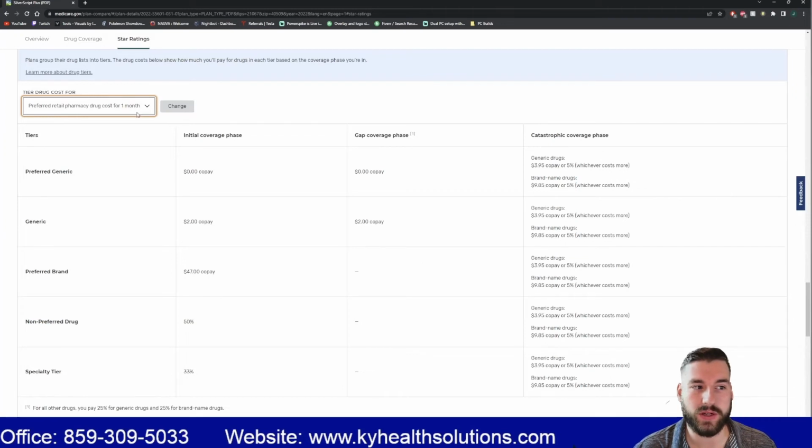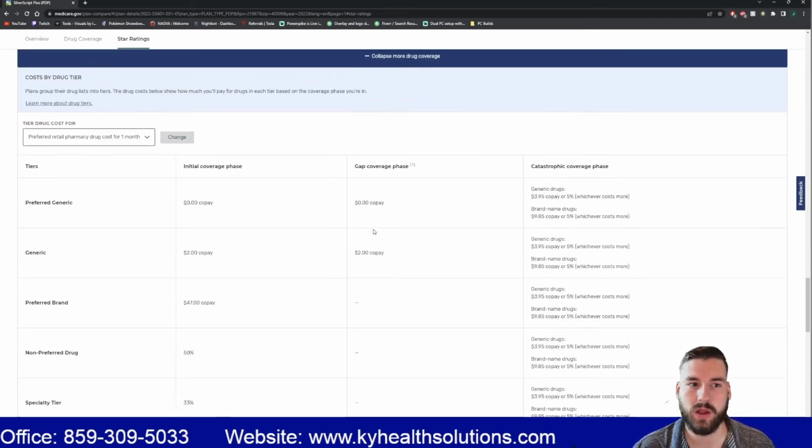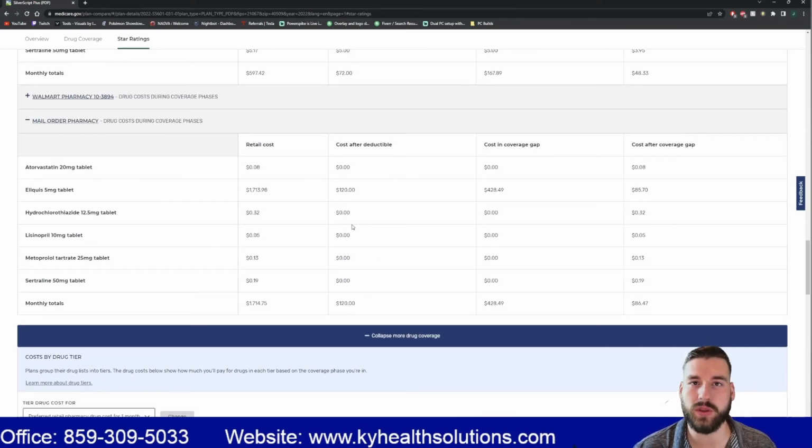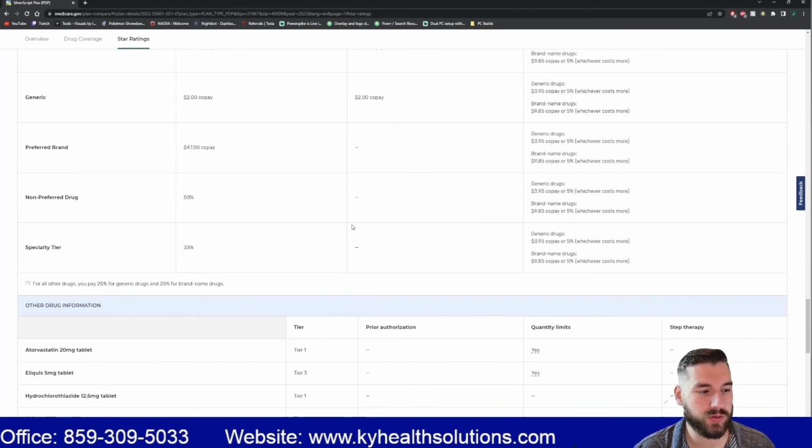If preferred retail is an option on the plan, there is standard retail pharmacy where you can hit change there, and it'll pop up what those costs would be at a standard pharmacy, and then what the preferred mail order cost would be if you do that for the 3 months. So that's how you kind of break that down and see what the copays are generally. Up above, this is where you see what they are specifically for your medications.